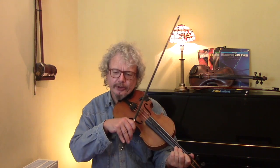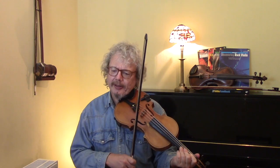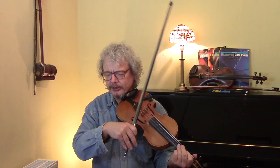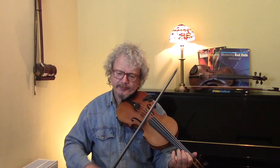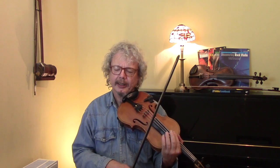A couple of things to say about the bowing. I've actually written out some proper bowing, which does work, but already the way I'm playing it is different from the way it's bowed. But if you look at the fourth bar for example, it's very often that you will get three notes slurred in a bar of eight quavers. So we're going to start with a down bow and then it's going to be three up. And that gives you a certain amount of flow and enables you to start off the next one with a down bow. Unless you've got a reason otherwise, aim to start each bar on a down bow.